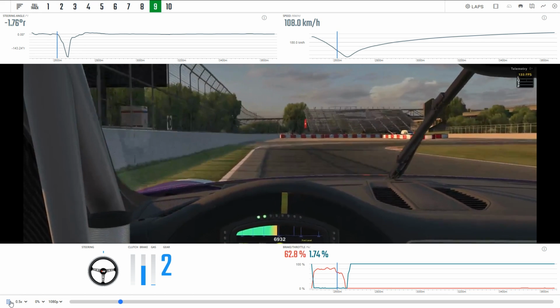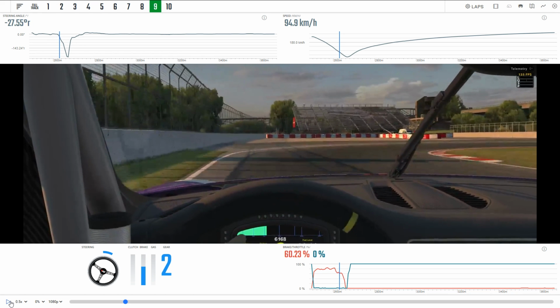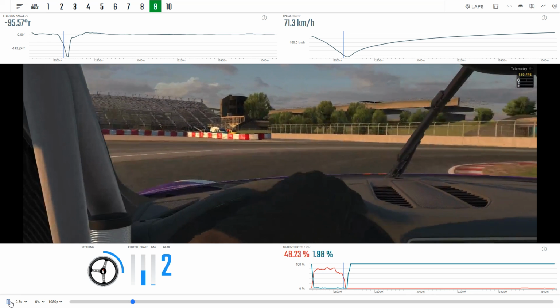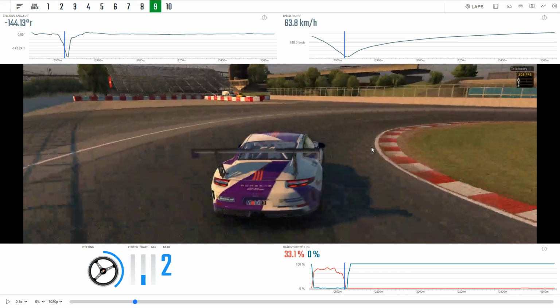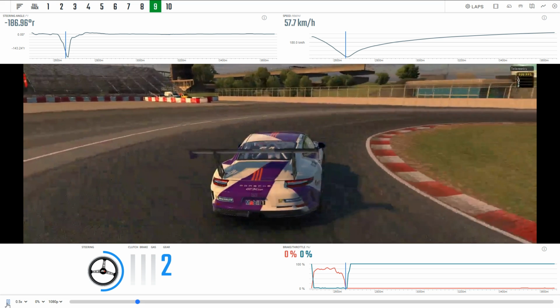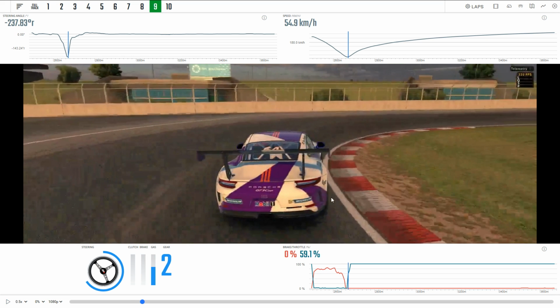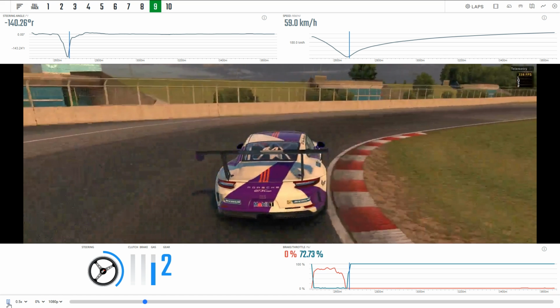Really got to get the car slowed down a lot before you turn in here, otherwise you overshoot. And it's quite a late apex, so yeah, really want to slow that car down and make sure you get the car back for a really late apex. You should be able to then pick up the throttle in the middle of the corner before you've actually apexed, if you get your line just right.